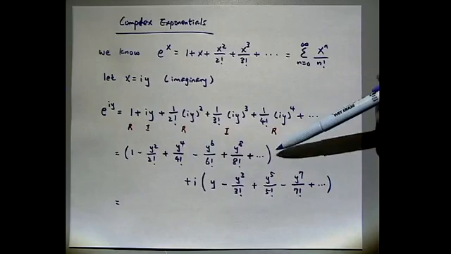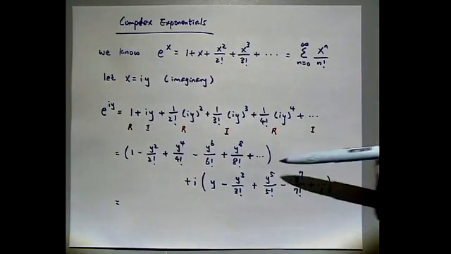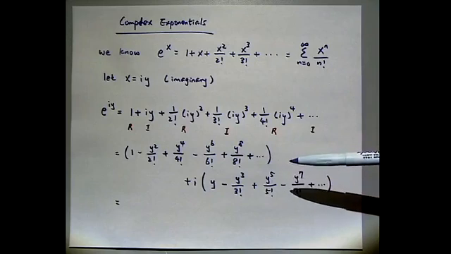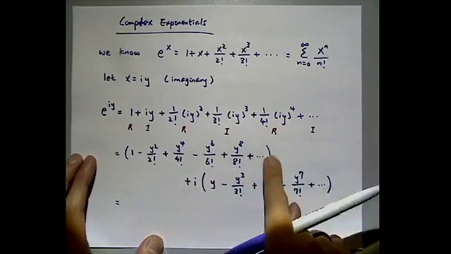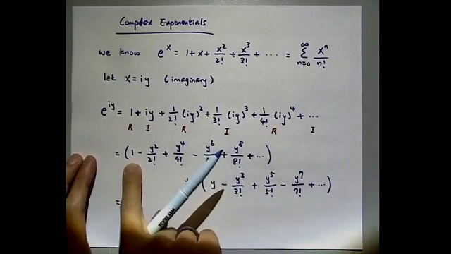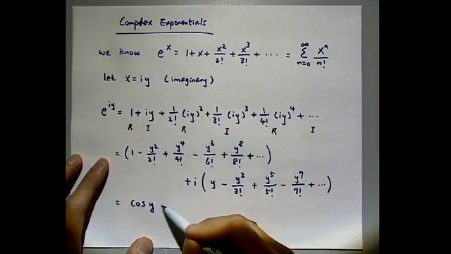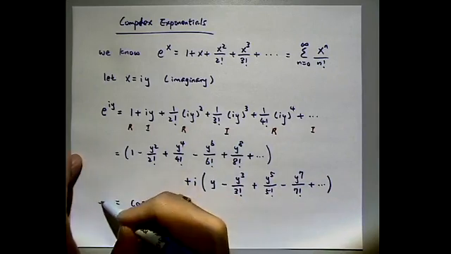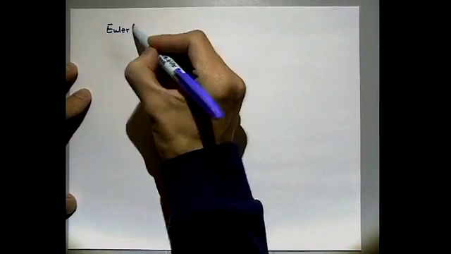All right, now do you recognize what this first one, all these things put together, the real stuff? This is a Taylor series of something. Anyone recognize what this is? It's one of the trig functions. It's a cosine. And how do you know? When y is 0, we know cosine of 0 is 1, right? So we need to get a 1. So this first group here is cosine. This other one is sine. So that formula right there is called Euler's formula.